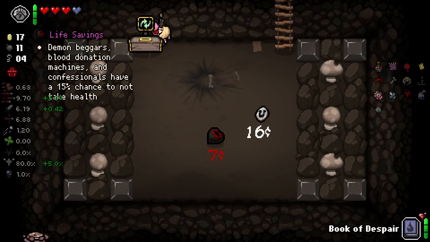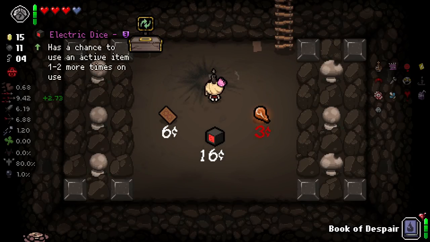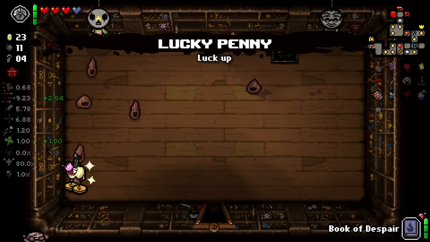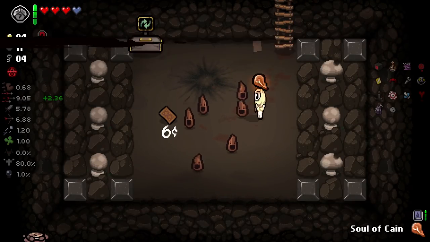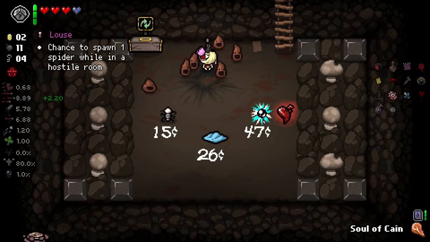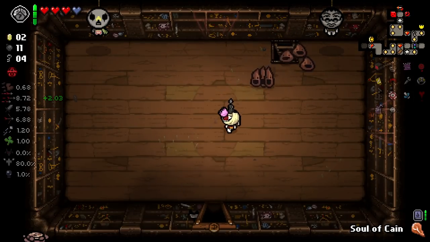I think we're going to reroll these. TM Trainer for 97. There it is. The beautiful. The gorgeous. I think we'll take all the money in this room here. There's a luck penny as well, so glad I did that. Right. And then I guess I'll do a few more rerolls. I mean, holy light. That's pretty good. I doubt we can afford that, though, is the problem. I don't think there's any way we can get that.